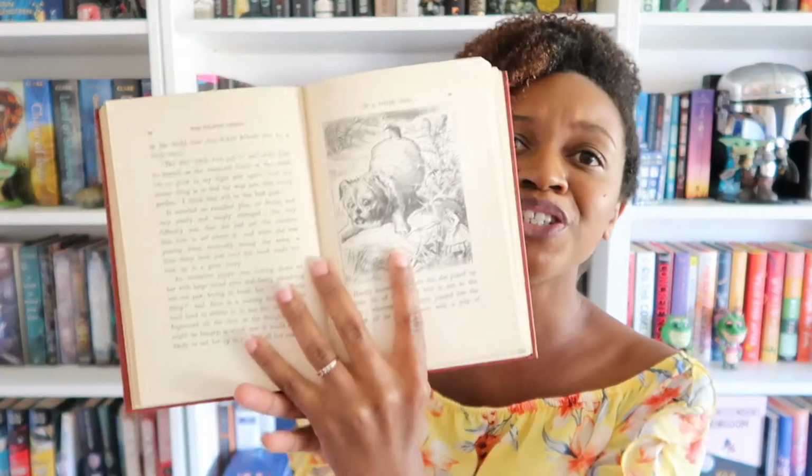So the very last question is, what is a book on your shelves that makes you slip back into a memory? This edition of Alice's Adventures in Wonderland by Lewis Carroll, this could also be considered one of my most prized possessions on my bookshelf. This is a 1927 facsimile of the first edition of Alice's Adventures in Wonderland. It is very old. As you can see, it has gilded edges, but they're kind of fading. The pages are yellowed. It has the original illustrations.